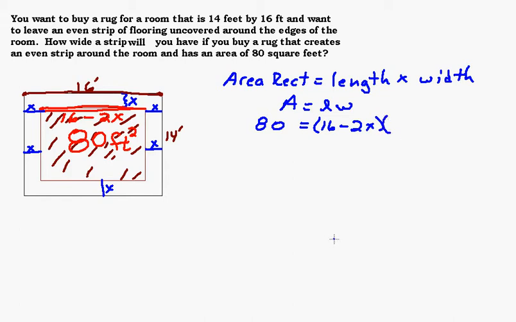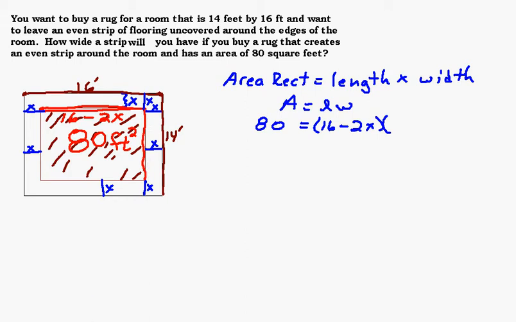And the width now is going to be a similar situation, right? We've got 14 as the width of our room, and we want to find the width of our rug right here, which is definitely less than 14. How much less than 14? Well, we've got x right there. We've got x right there. So x plus x is 2x. It's 2x less than the width of the room. So 14 take away 2x is going to give us the width of our rug.